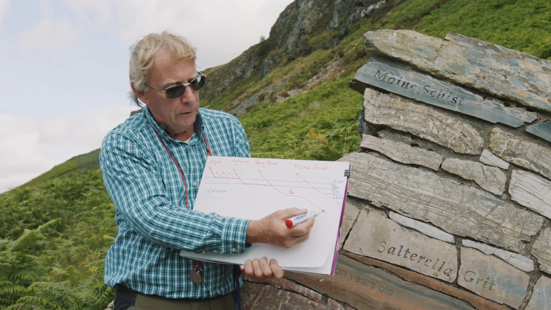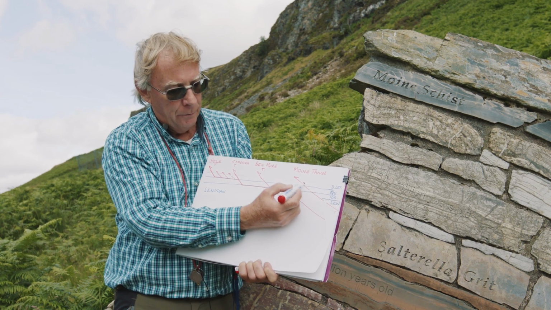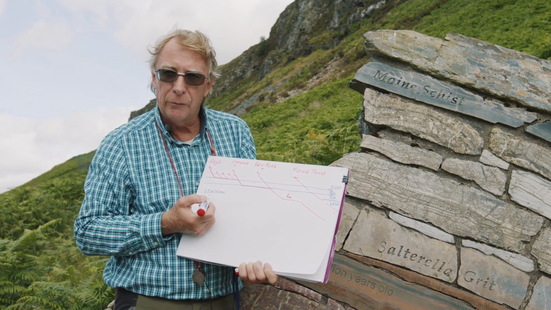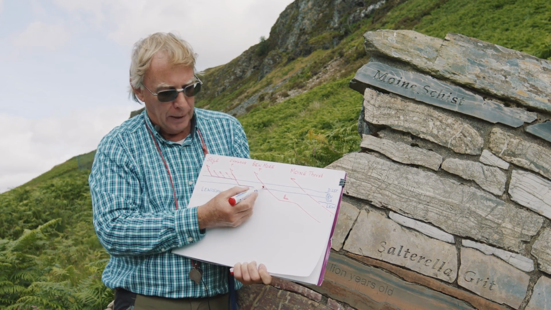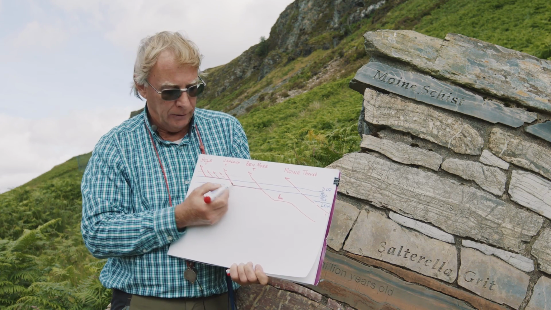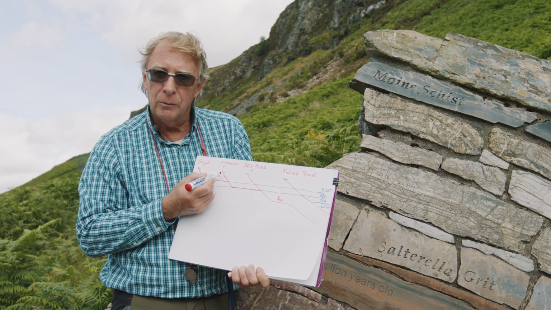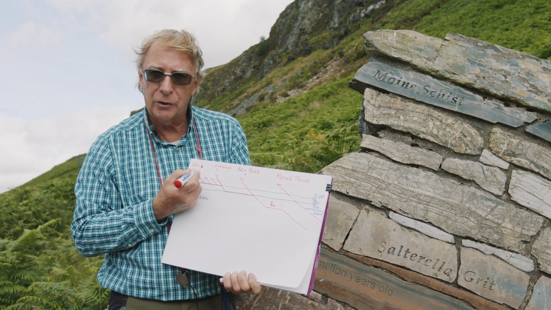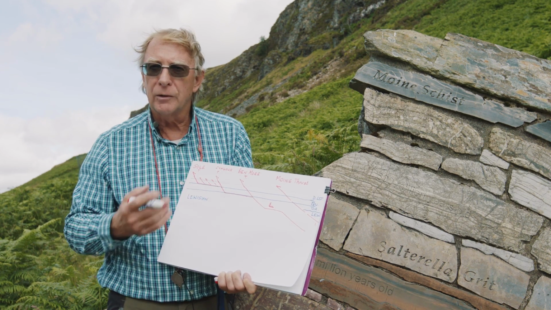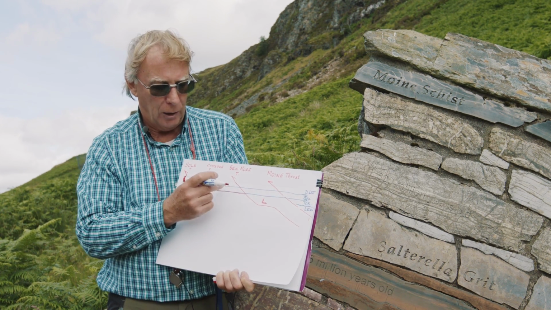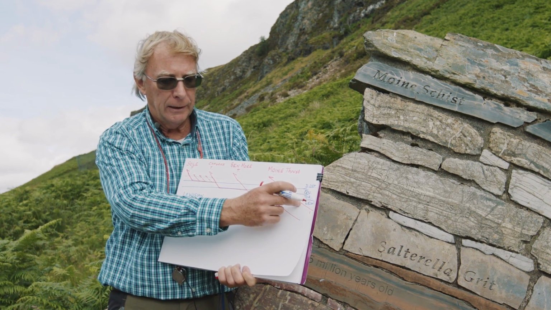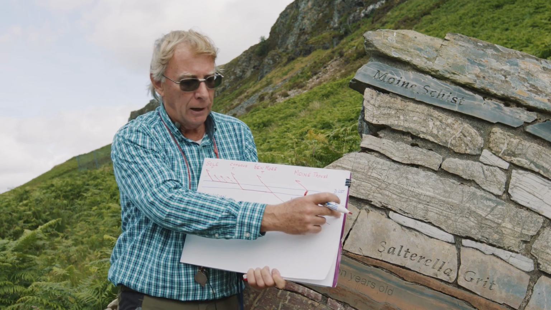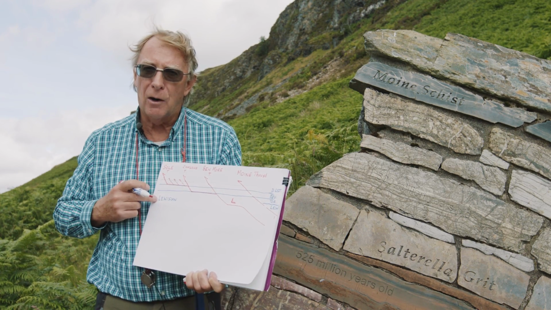So notice that these thrusts propagate in section towards the foreland with time, and they follow flats where they follow bedding plane horizontals, and they climb ramps where they cut up stratigraphic section. So the normal rules of thrust geometry are that thrusts put older rocks over younger rocks. They propagate in sequence from hinterland to foreland with time.